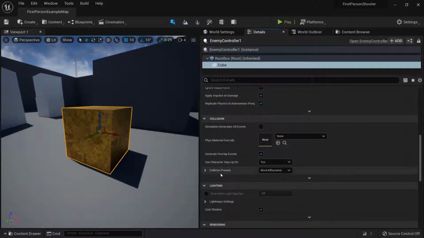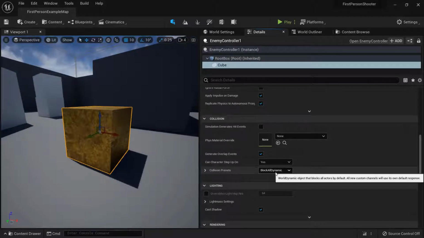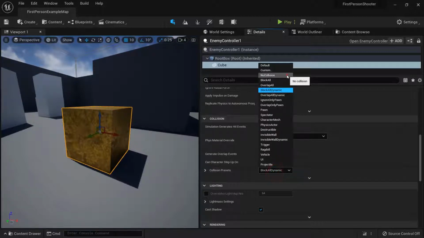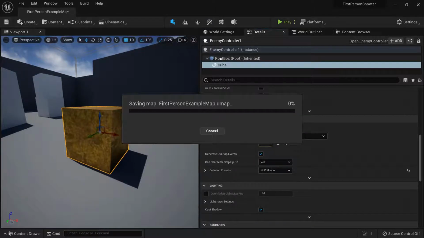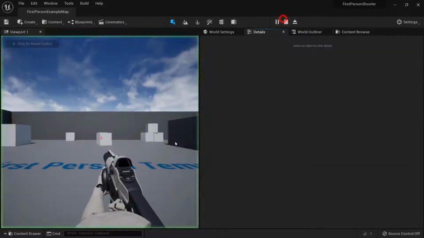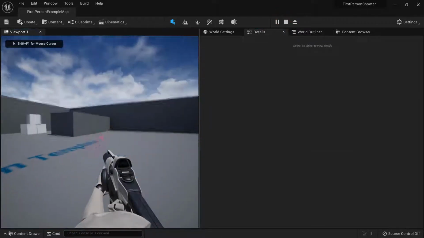Here I'm going to change the collision presets. Instead of using block all dynamic, which is typically a default collision preset of a cube, I'm going to change this to no collision. That way the collision will be processed by my root box instead, which actually comes from my C++ file.